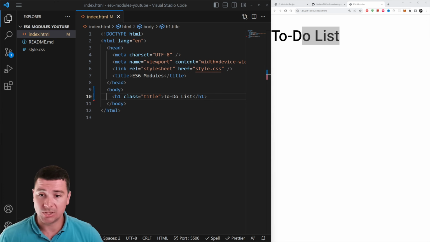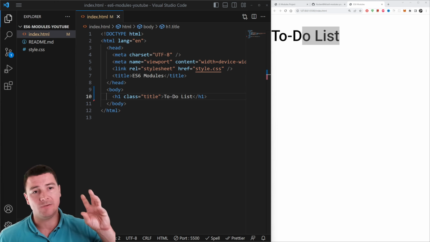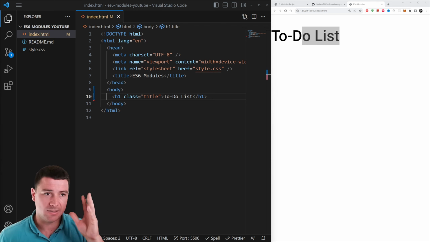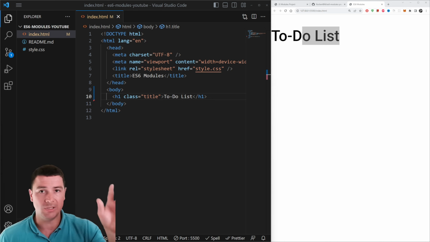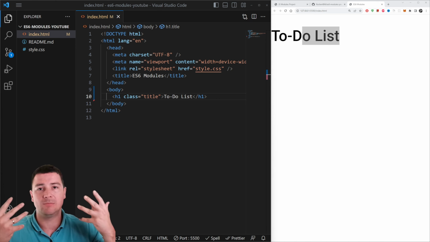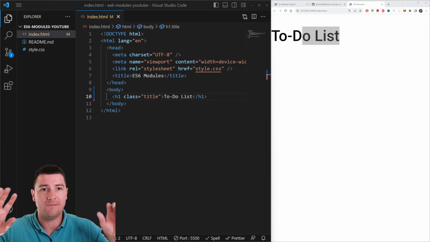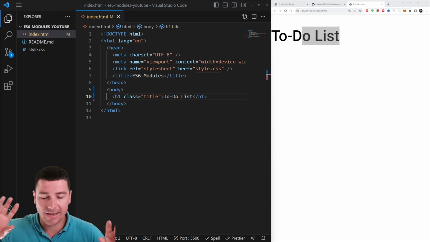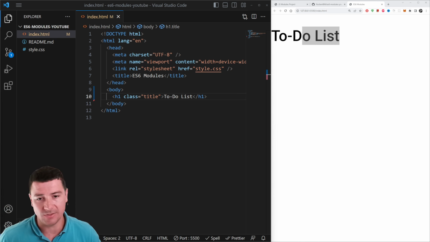You can keep your information private and protected from other modules, and most importantly, prevent pollution of the global namespace and potential naming collisions. So what do I mean by that? When you're going to create a variable, it's going to be specific to that file. Okay, so not going to be globally scoped. Excepting what I'm going to show you in a couple of minutes when we're going to take elements from the DOM and export them in the main module. So each and every module can have access to them, or each and every script file.